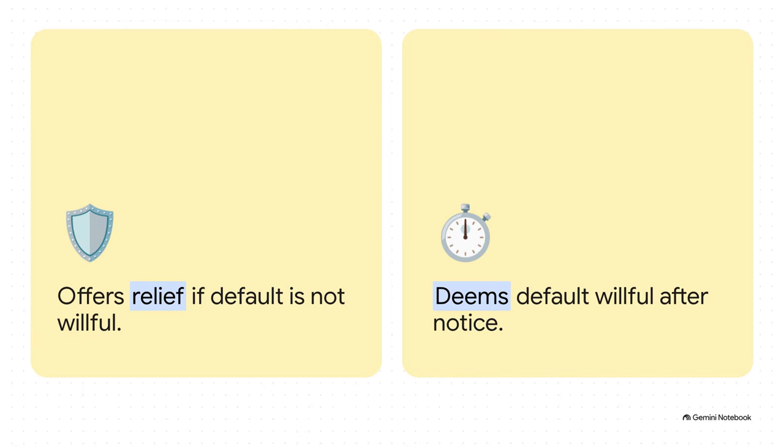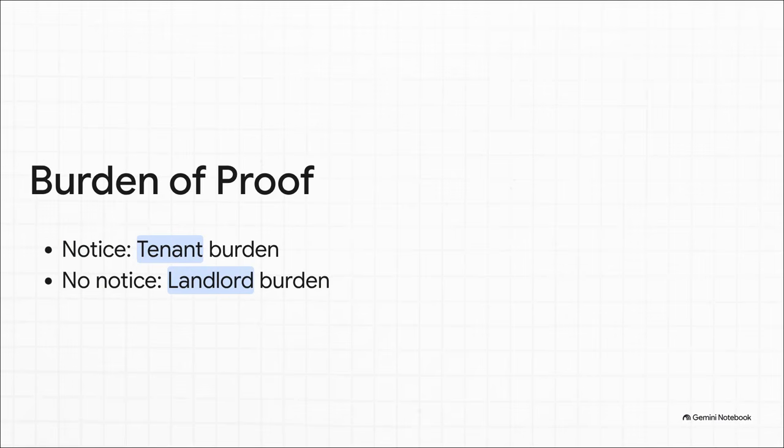But right next to it was the explanation, which acted as a trapdoor. It explicitly deemed a default willful if the arrears weren't paid within 2 months of a written notice. This is a perfect example of looking for that provided that logic in drafting and seeing how it clashes with the explanation. So what actually happened? Well, the landlord filed for eviction because the tenant had 6 months of unpaid rent. But here's the catch. The landlord never issued that 2-month written notice.